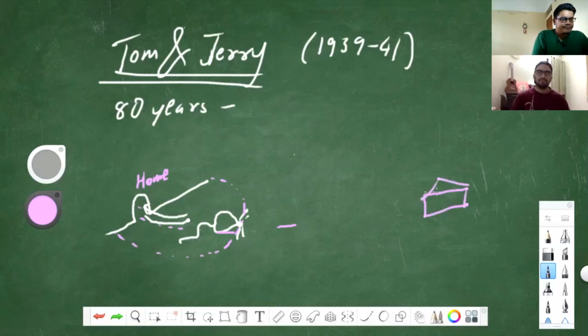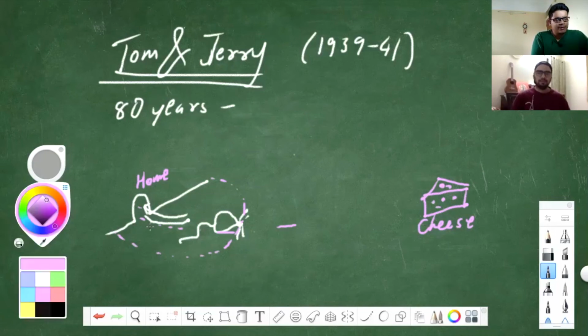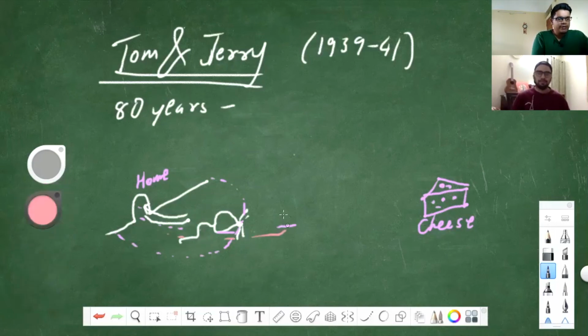The cheese is here. Okay, this is cheese. So it came out and then it again goes back in. And then what happens? It again comes out, it looks around. So slowly, are you seeing, it's increasing its comfort zone, it's increasing its radar, the area in which it comes out and watches around, but its comfort level is always inside its home. And then again it goes back in.